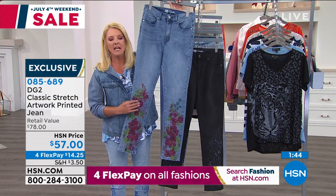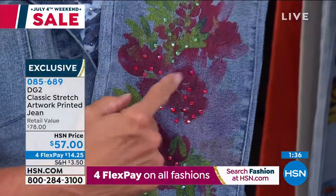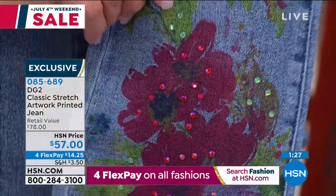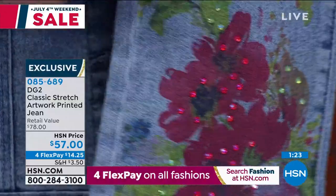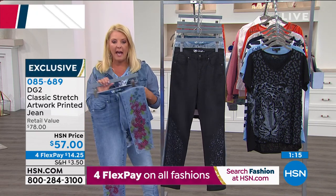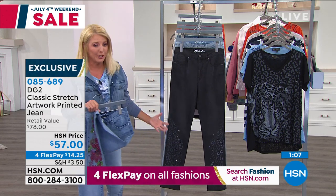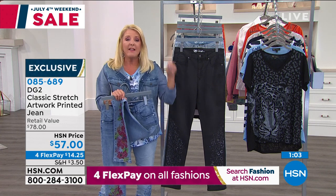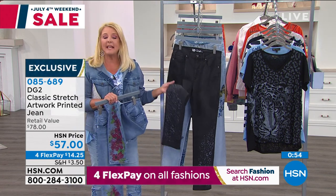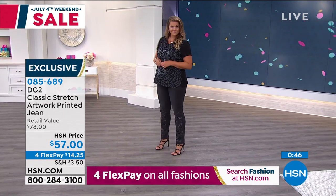This literally goes from a green little gem to a pink dark-pink raspberry gem — that's aurora borealis — so in the sunlight it will reflect even more color because the jewels have mirrored backs. If you went to any big city into a beautiful boutique and had the most comfortable jeans you've ever worn and they were this darn cute, you could easily put a one in front of that $57. The cut is designed for every body. Don't skip this — if you love that Black Animal, get it home. If you don't love it, 30 days you send it back. Use our flex pay tonight — you can get it home for $14.25.